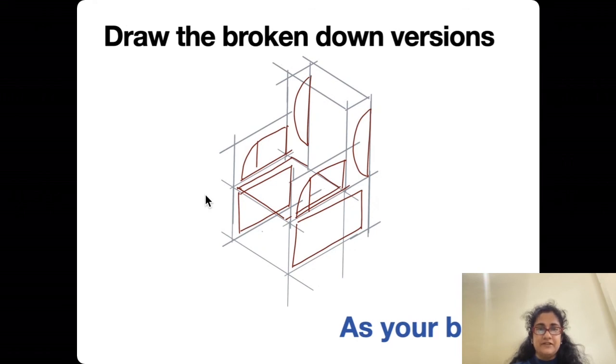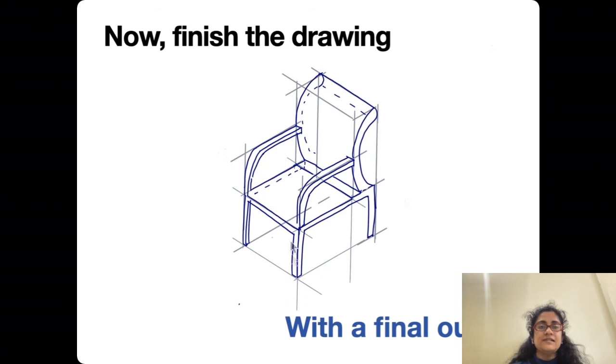Now I will start adding in outline details using a different pencil. What you see in dotted lines is the back of the object where it's basically a projection, but you can be sure that what you see in the front is the same as what you will see at the back, and that is what makes the measurements of this object accurate. And that is how you can draw things isometrically. Thank you.